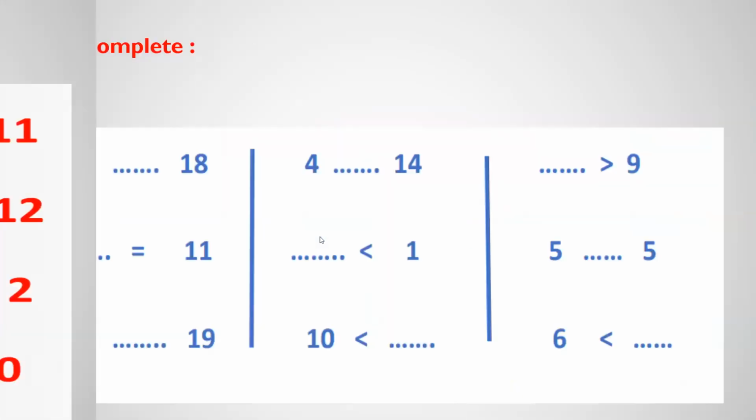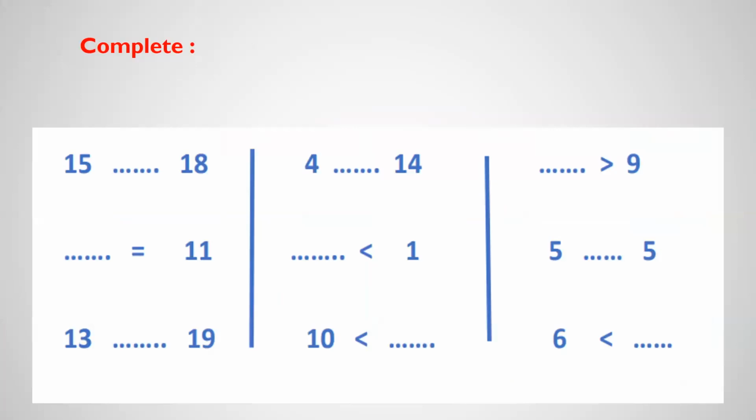Okay, let's make here complete again. We are going to put a sign or a number. Like here, we have 2 numbers, so we need to put the sign. Here, 15 and 18. So the sign will be like that. It will be the 18. So 15 is smaller than or less than 18. What about here, 4 or 14, where are you going to look? Yes, sure. It's like that.